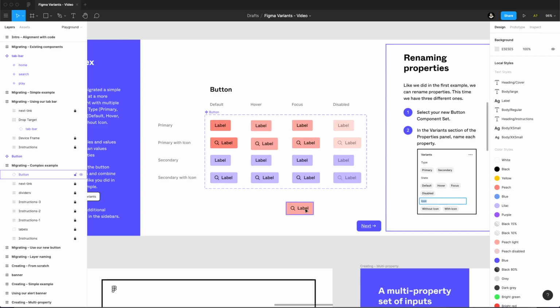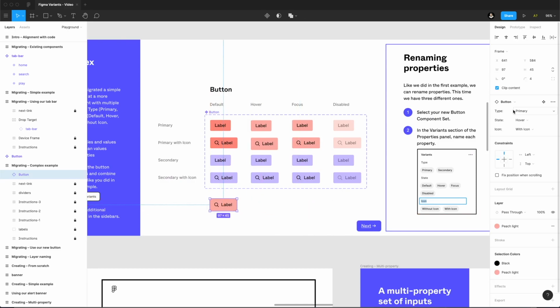Also, one cool little note here about how the variant sidebar system works. Right now you've seen these drop downs, but if you notice, icon just has two options, with and without icon. So maybe that should just be a checkbox, like yes, no to the icon.